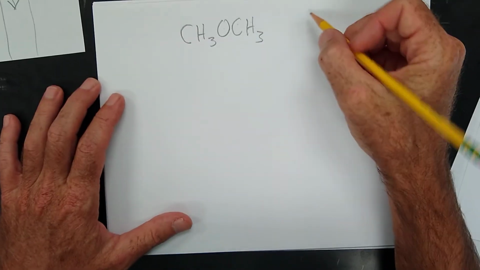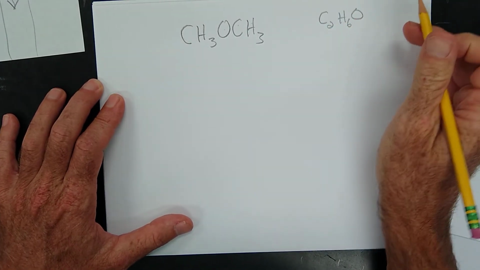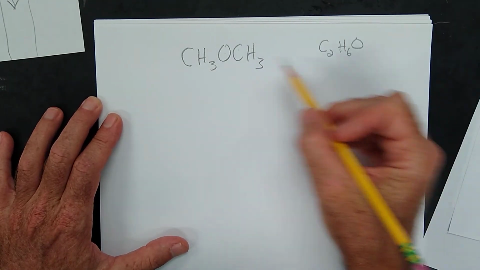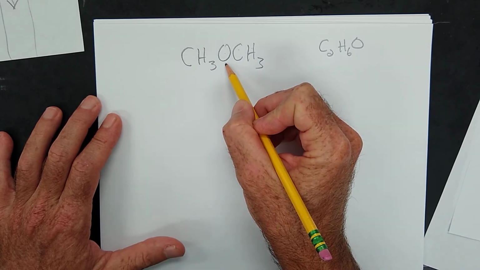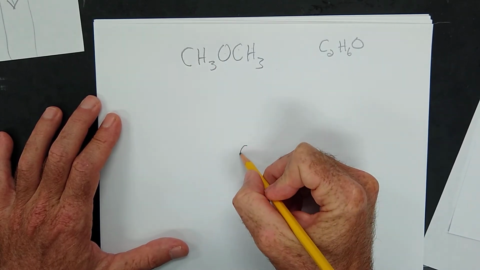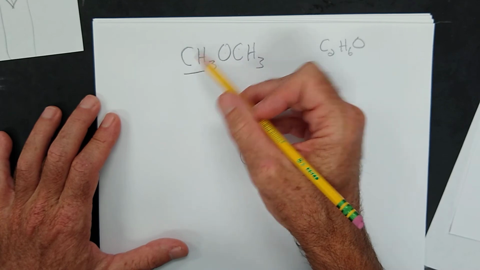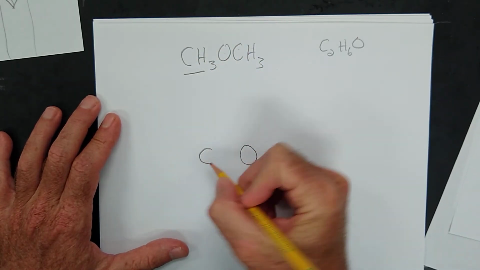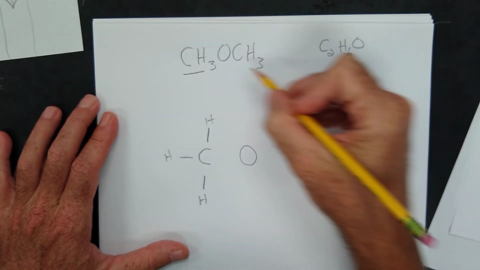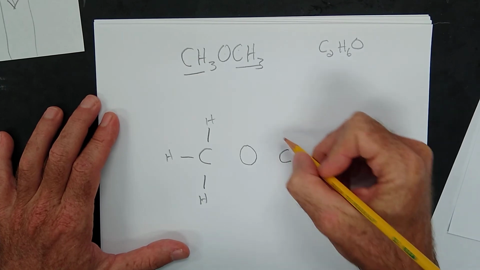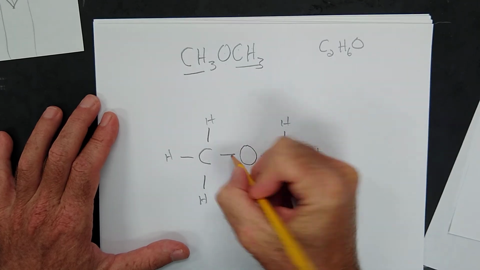Look at the way this is written. We could just write C2H6O, couldn't we? But it's written like this to make sure you can draw it. The O is central. It's in the middle, so we're going to draw the O right here, okay? To the left of the O, we're going to have a CH3. Well, there's really only one way to do it. We'll put a C in the middle. We'll put 3 H's around it like this. Do the same thing to this CH3 on the right side. C, H, H, H, and then boom, boom.